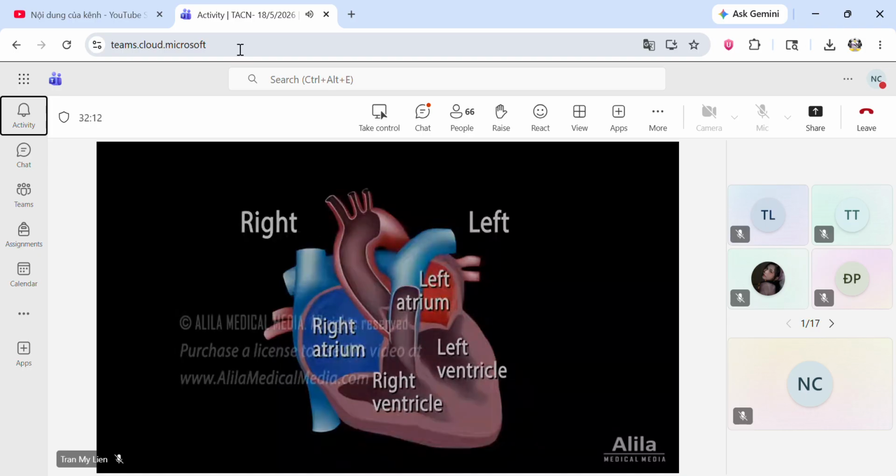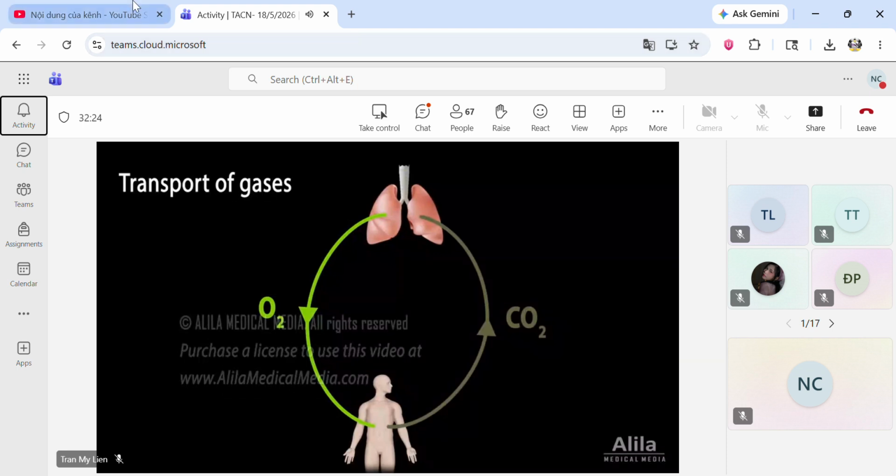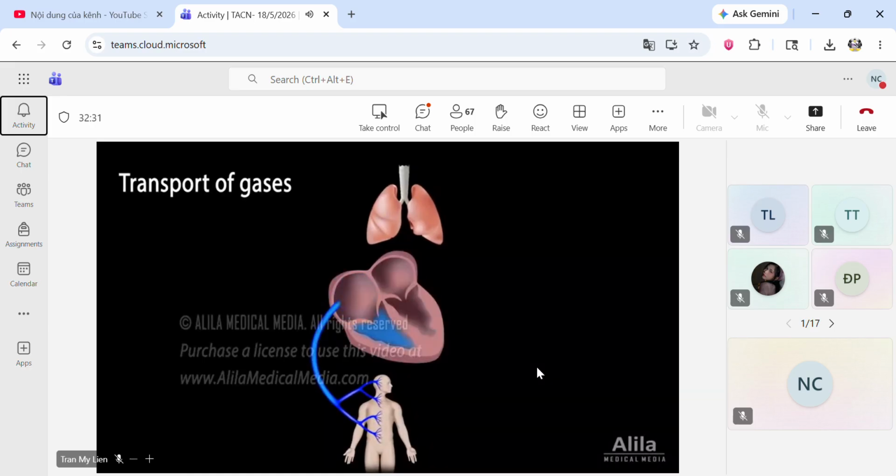The best-known function of the circulatory system is perhaps the transport of inhaled oxygen from the lungs to body's tissues and removal of carbon dioxide in the opposite direction to be exhaled. Basically, oxygen-poor blood from the body returns to the right side of the heart, where it is pumped to the lungs. In the lungs, blood picks up oxygen and releases carbon dioxide. Oxygen-rich blood then returns to the left side of the heart. This part of the system is called the pulmonary circuit.